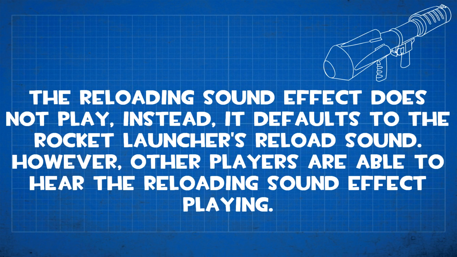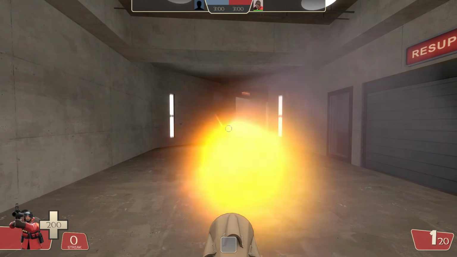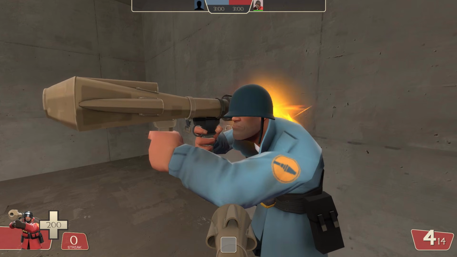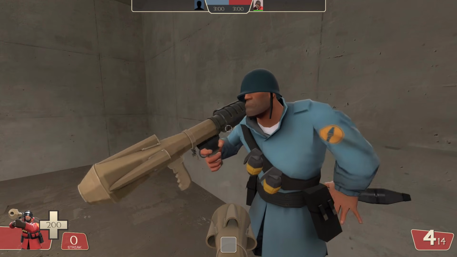The reloading sound effect does not play, instead it defaults to the rocket launcher's reload sound. However, other players are able to hear the reloading sound effect playing. The original has a bunch of unique sounds inspired by the original Quake rocket launcher that it's based on, but it still uses the rocket launcher's reload sound. But when listening to another player reload the original, it makes this quiet thud sound every time it loads a rocket.